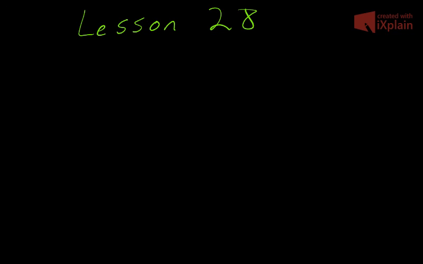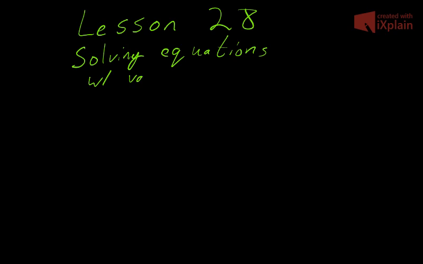Howdy, 8th grade. Today we are going to look at solving equations again, but this time we're going to do equations that have variables on both sides. And this is going to be fairly simple. It's going to be more of the same stuff we've been doing. I'm just kind of giving you one more strategy we can use.